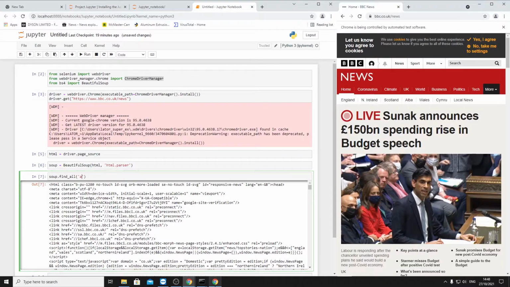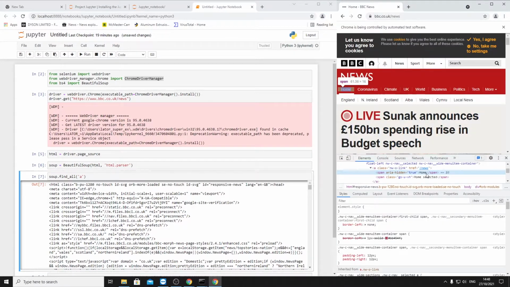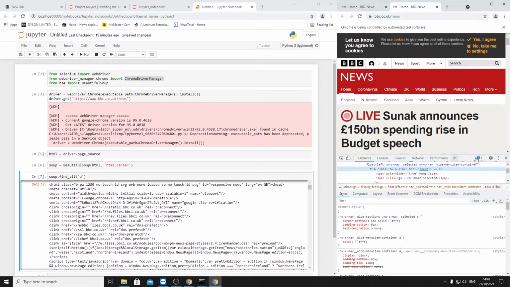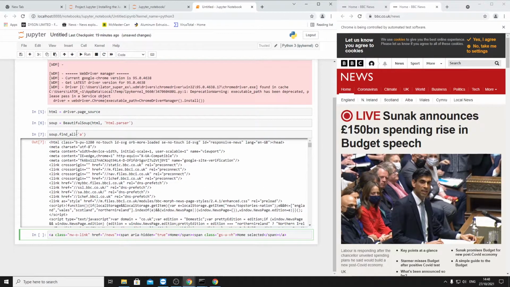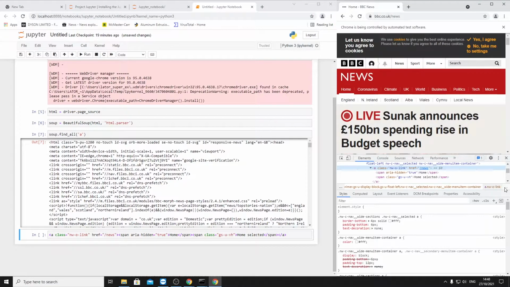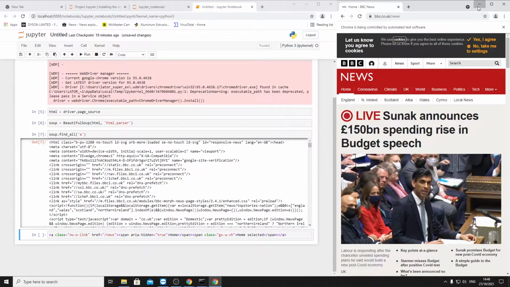So then go back to it, it'll be easier to show. Let's just paste that here so we know what we're looking at. So you can see we're going to start here by looking for an A. So we're going to look for an A.